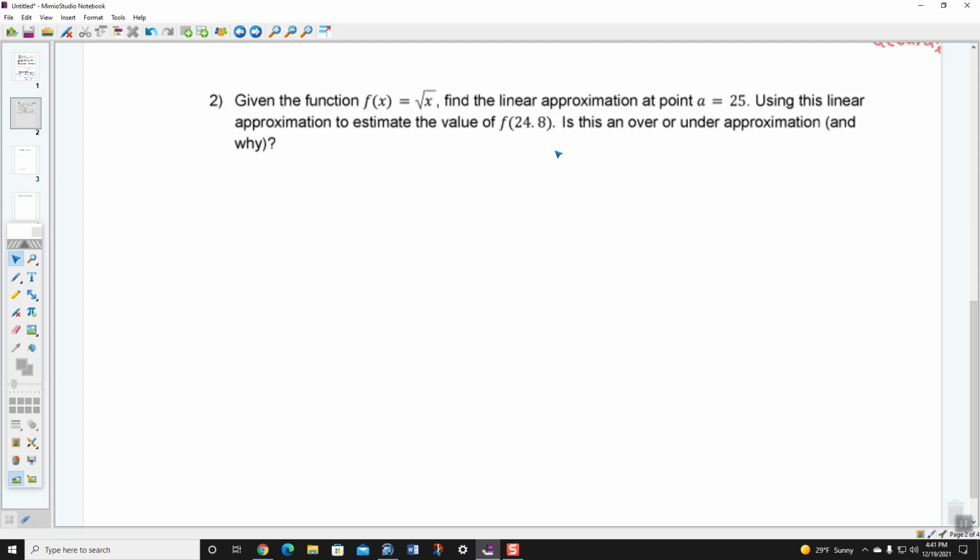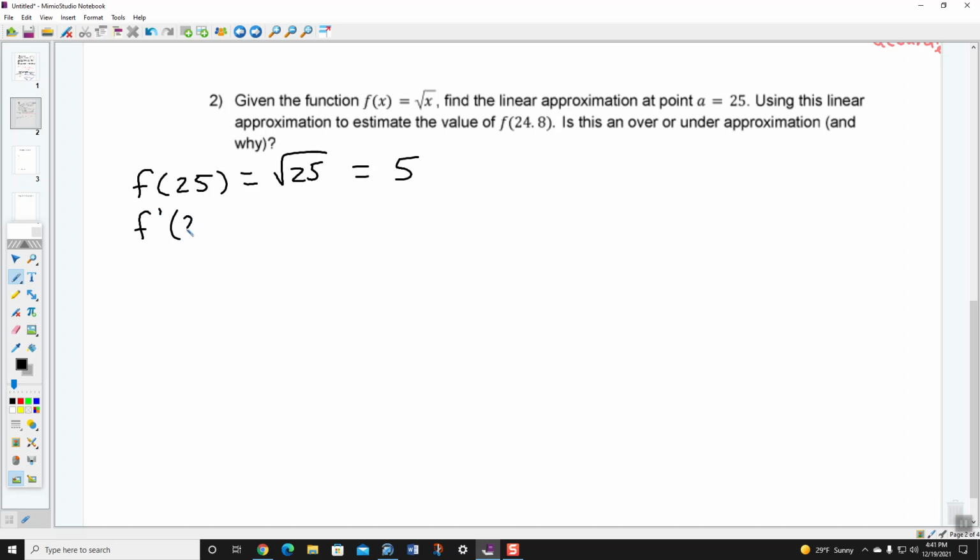So the things we need to know here are the following. First of all, we need to evaluate f of 25. Kids, understand this is a function. I get that square roots can be positive or negative, but since there's no sign out in front, assume positive. So f of 25 would equal the square root of 25. That's going to be 5. Now we need to do f prime of 25.